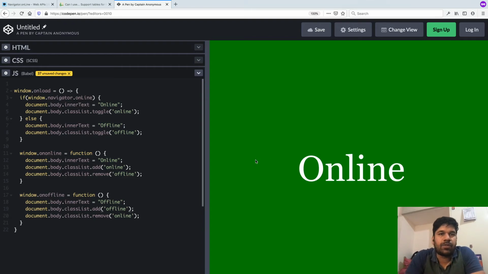I think that gives you some idea about this API, and probably you could use these cool features in your projects. One more thing I wanted to tell you before I finish. You might be wondering, on page load, how can this else condition ever happen? Because if the user is already offline, the page load will result in a 404 not found, right? But there is one case, and that case is PWA.